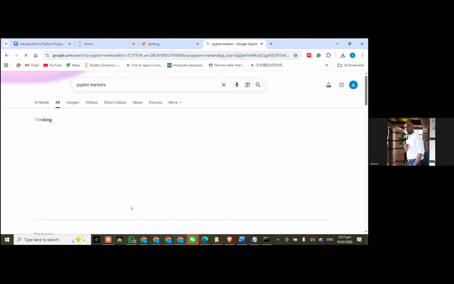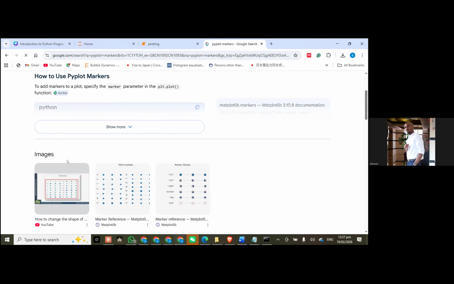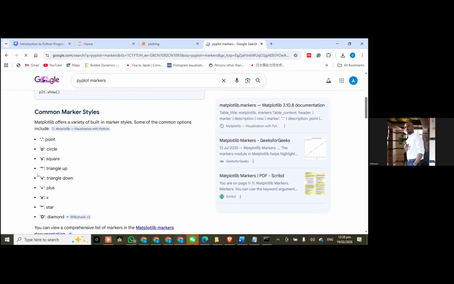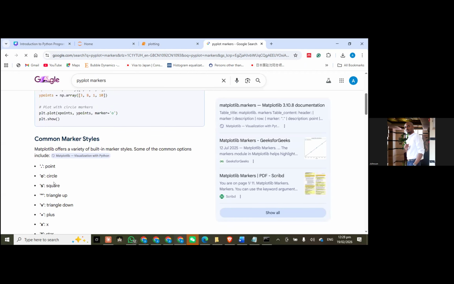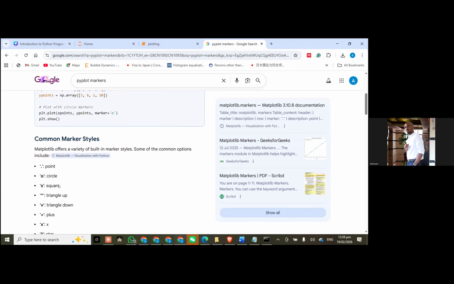So it is going to give you all the available markers. Okay. You see, these are the commands for the markers. So the dot means you would have the markers being dot. Okay. O means it will be a circle. S means it would be a square. This sign, is it ampersand or whatever? Yeah. It would give you a triangle. V will give you a triangle upside down, plus. All these ones are markers, okay, that you can use.